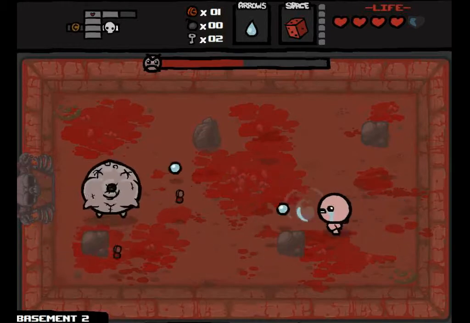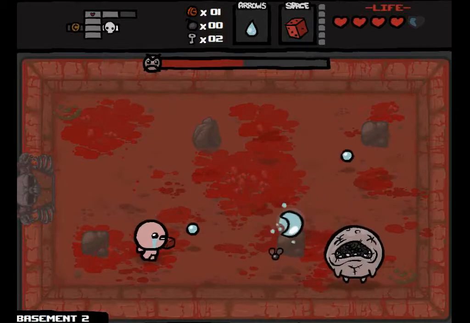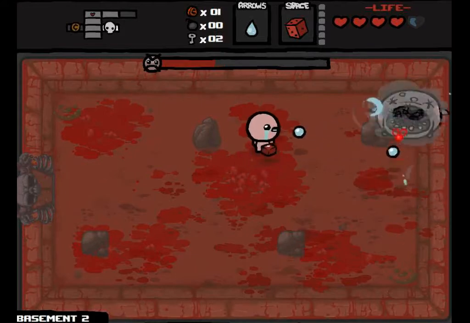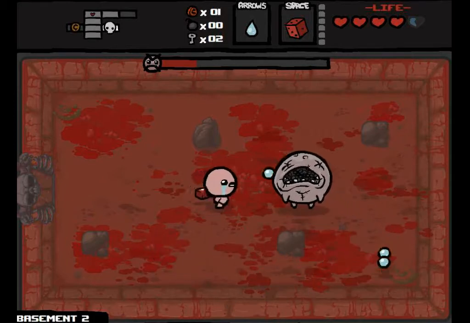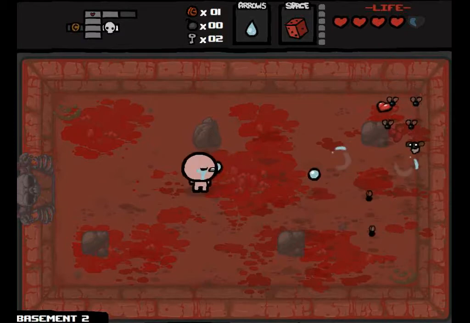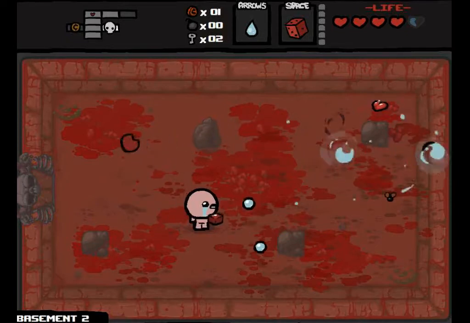Especially if there's 2 Guppy items involved. So Duke of Flies is a particularly easy boss, mostly due to his low health, and especially while I've got increased attack and fire rate, he's not going to last too long, hopefully. Especially if I'm 2-shotting the big flies. They normally take quite a bit more than that. And you guys can all go down and all.